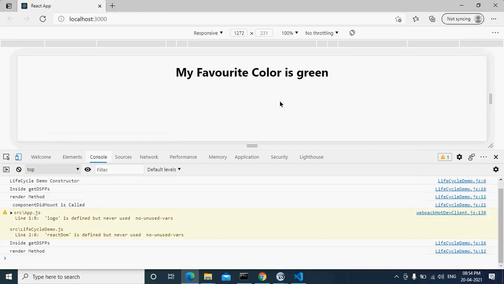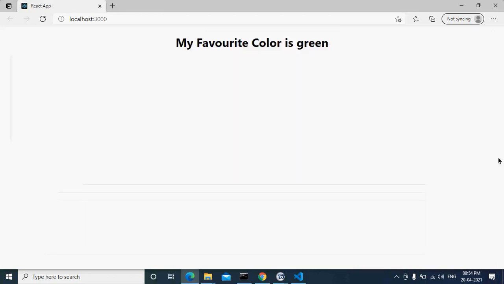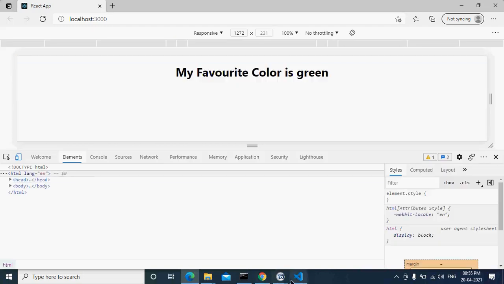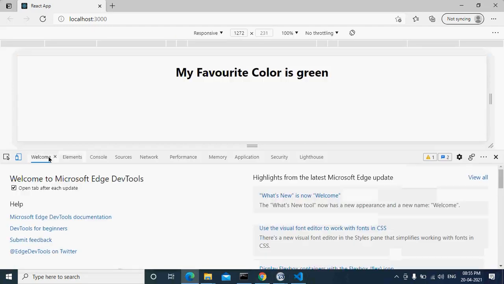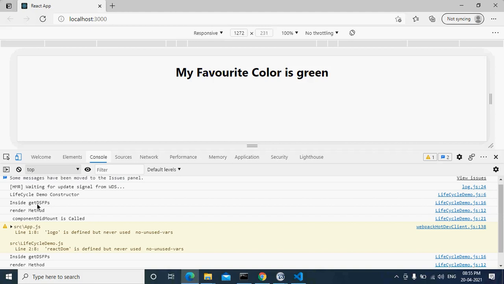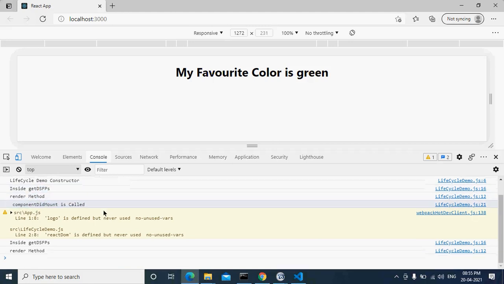Now if you observe, first it renders red, then it renders green, right? For a second you will see the difference. So the order of the method calls is same: constructor, getDerivedStateFromProps, render method, componentDidMount is called.